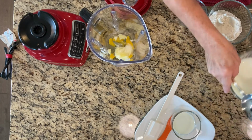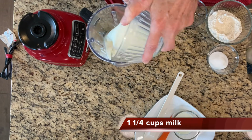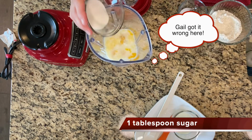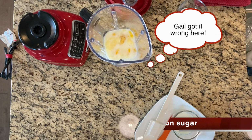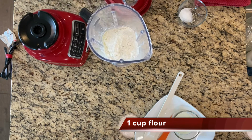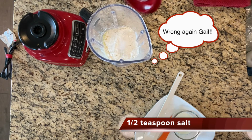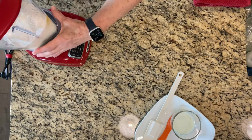We're going to put in 1 1/4 cups of milk. We're going to put in 1/4 cup sugar. We're going to put in 1 cup flour. And see how this is? It's just fun to do. And 1/4 teaspoon salt. And now we're going to close the blender and put it on here.